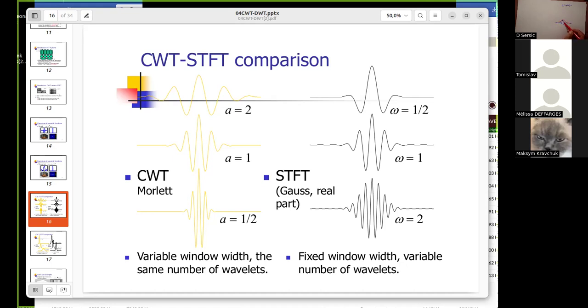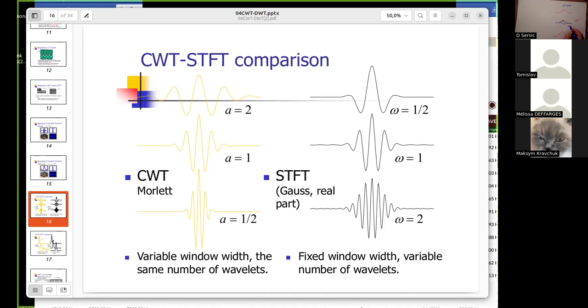It multiplied cosine and sine signals as well, but sine is not here just for simplicity. So we have a real version of STFT. Okay, so in STFT, the window, which is actually g(t), does not change. It is always the same. It doesn't matter what the frequency is.